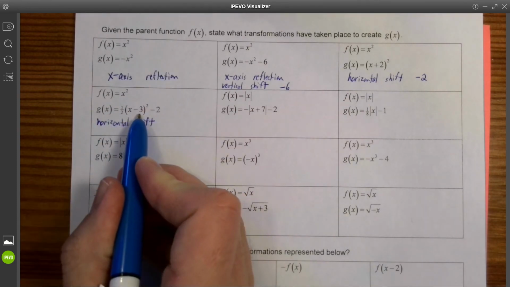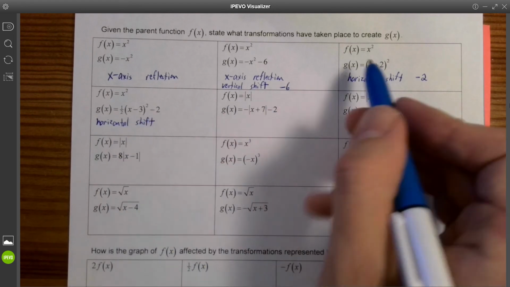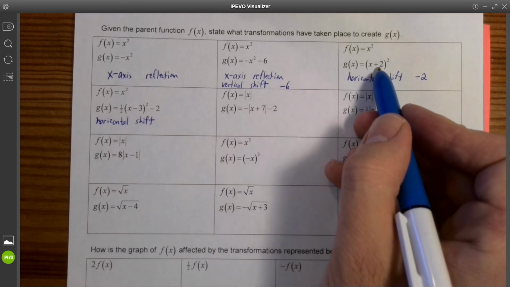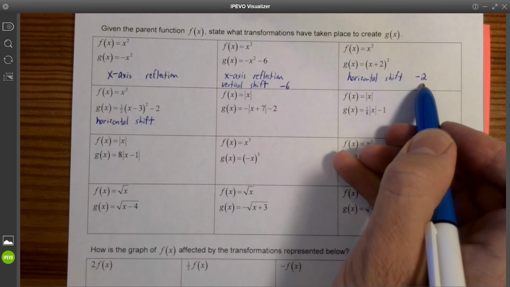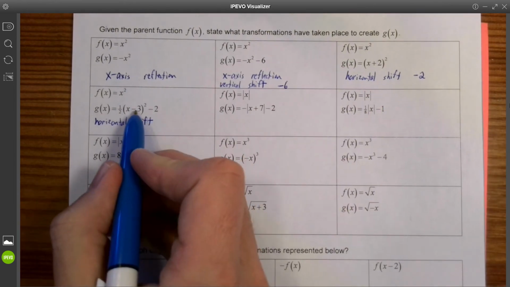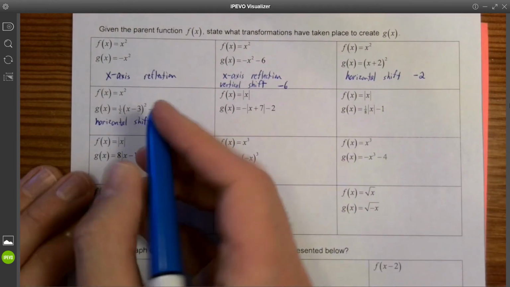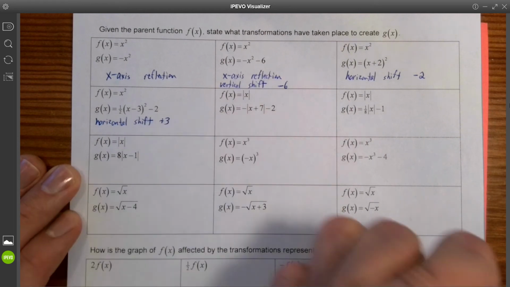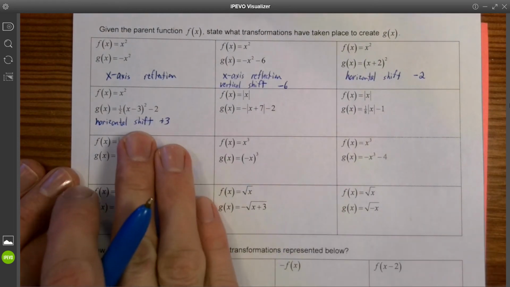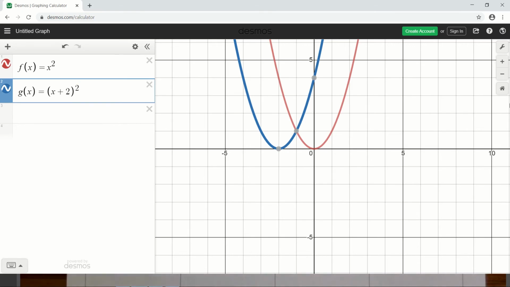Now the question is, does it go left 3 or right 3? Well, here goes. If I had plus 2 in parentheses here, I'd actually go negative 2, left 2. Then if I have negative 3 here, minus 3, then I'm going to go positive 3. Okay, and I'm actually going to just go ahead and type that. So here's the original. The original didn't change, and I'm not quite finished typing the whole thing, but there it is. So when I had a negative 3 in the parentheses, it went 1, 2, 3 to the right. It's, again, a little counterintuitive. So let's finish typing it.